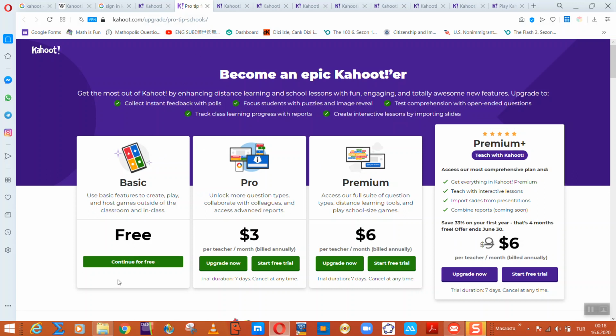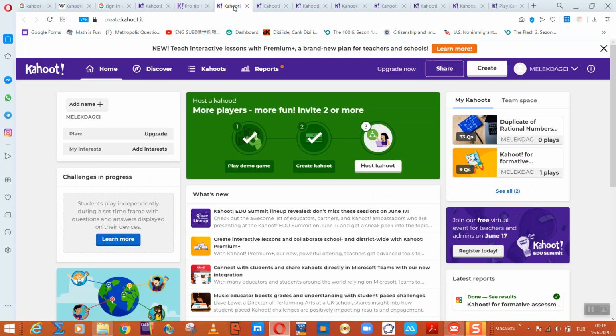So if you click on the free version, you will see your account and your name on the right corner side. If you did anything previously, you will see your changes here. As you see here, my Kahoot team space, but for now I don't have any team, that's why I don't have anything there. In my Kahoot, I previously searched for Kahoot rational numbers and saved it in my account.